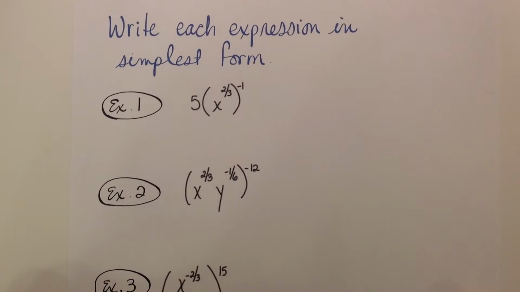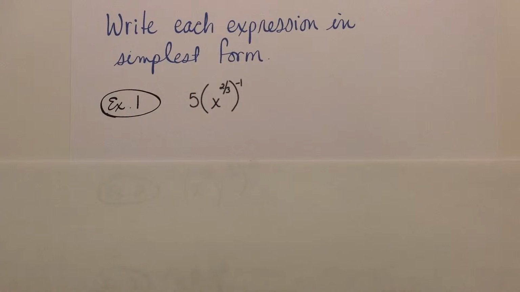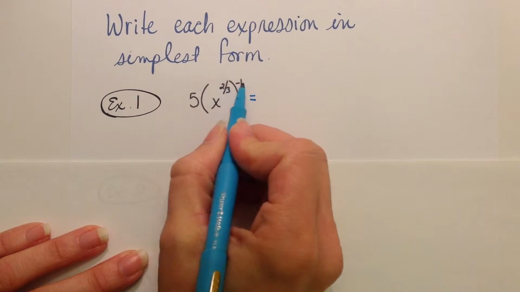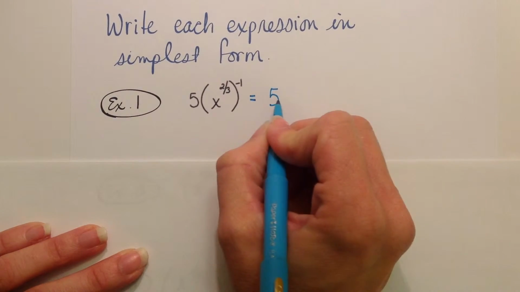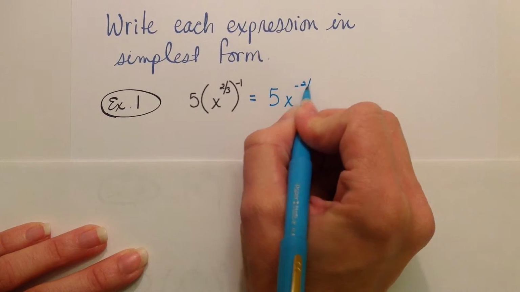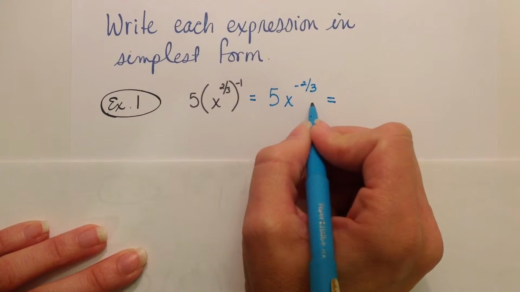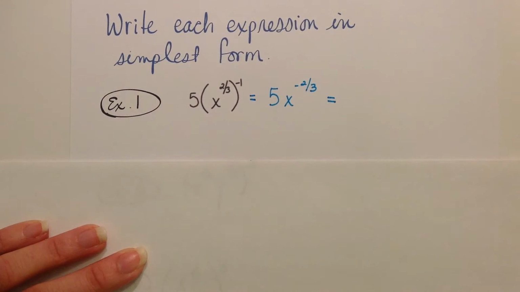Okay, so here are the first examples that we're going to end up working. All right, so this is just going through, and again, just using your exponent rules. First thing that you would need to take care of here is you have a power to a power. So our exponent rule tells us to multiply these two things. So if you do 2/3 times -1, then that's going to give you x to the negative 2/3. Okay, so I've ended up with a negative exponent. So what I was explaining about being able to rewrite this so you'll have a positive exponent, that's what you're going to have to do, because in your final answer, you cannot leave a negative exponent.